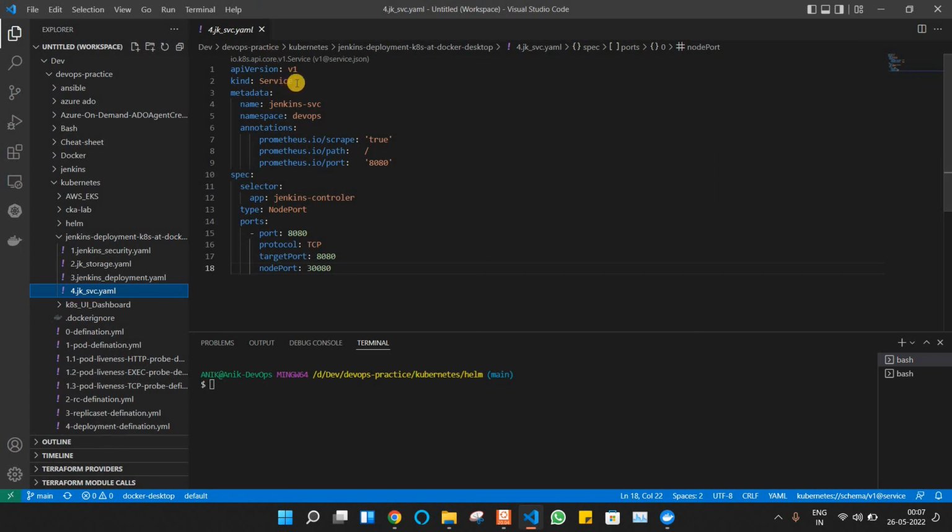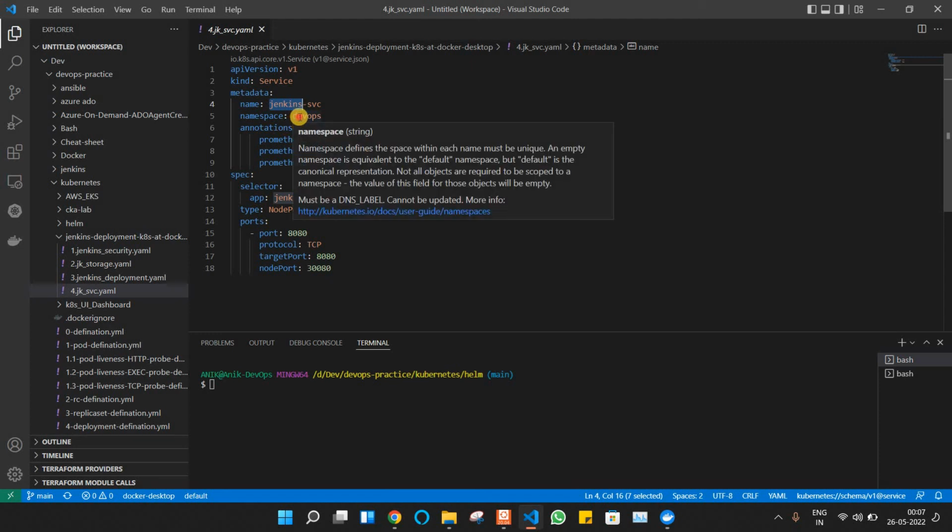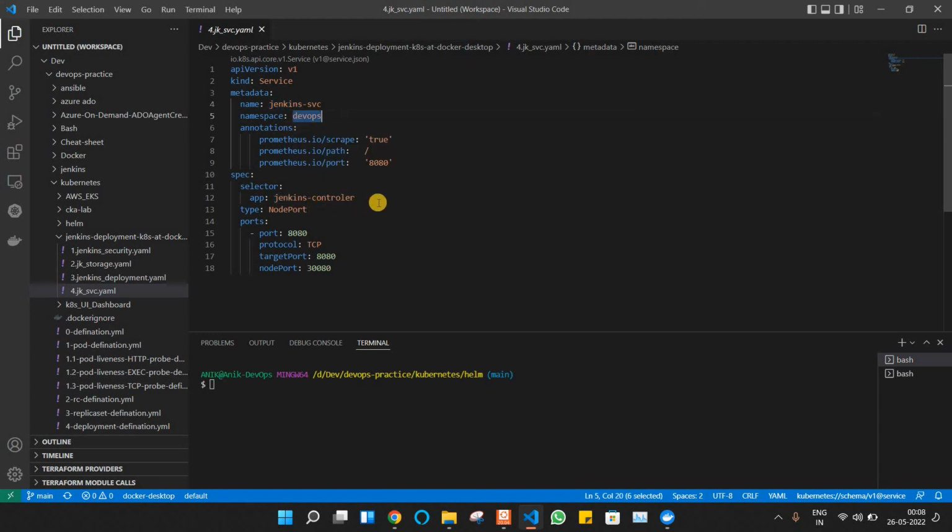So here I am using kind Service. I am giving the metadata name as Jenkins service. I'm using some annotations for future use, basically in Prometheus if you integrate, with the namespace of devops. The selector is again app Jenkins controller, the same as the deployment. The type is NodePort.